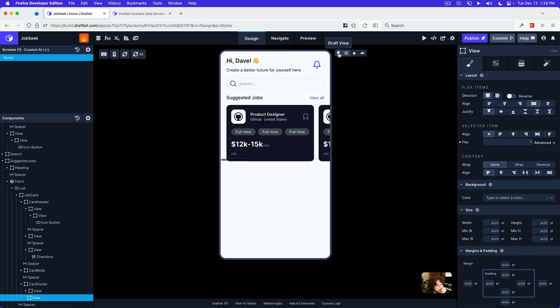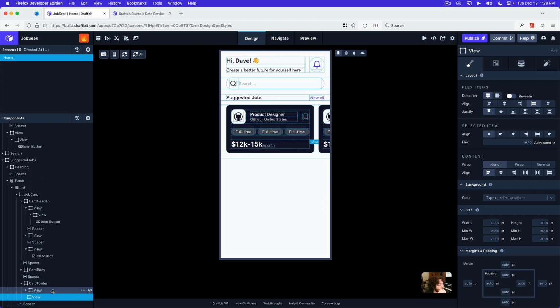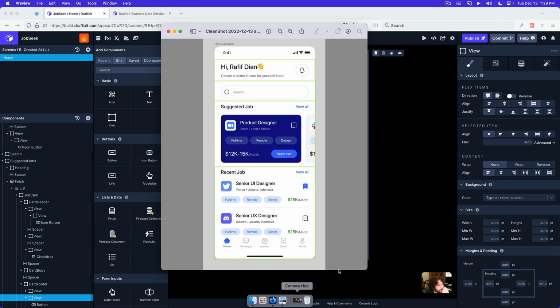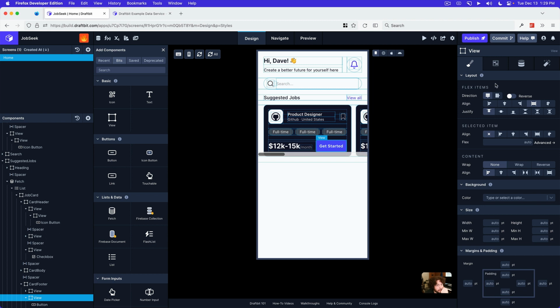Might be too much. I guess we could just let the button get squished. Yeah, let's just do that. Okay. So then we're going to drop a button in here. And the button says apply now.